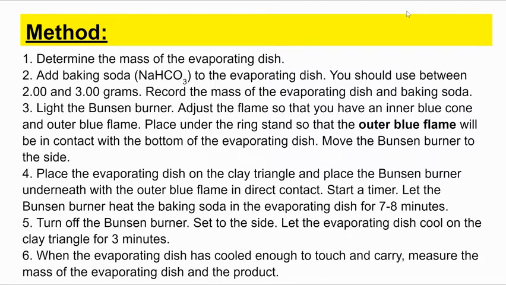Once that's happened, you can turn off the Bunsen burner and set it to the side and let the evaporating dish cool on the clay triangle for 3 minutes. Finally, when the evaporating dish is cooled enough to touch and carry, measure the mass of the evaporating dish and the product.